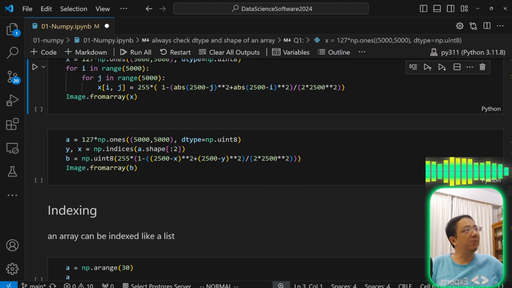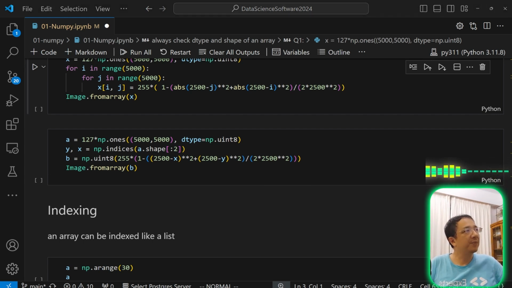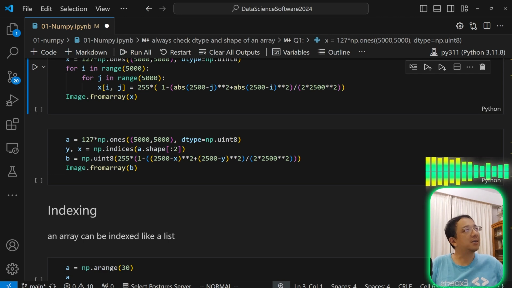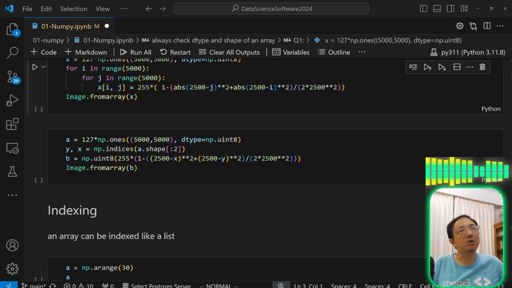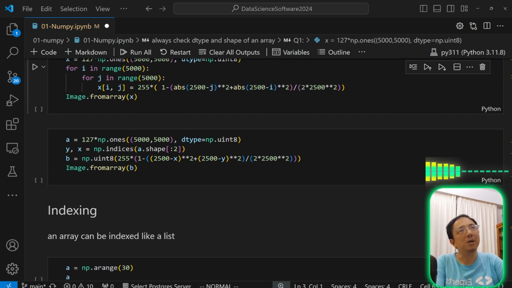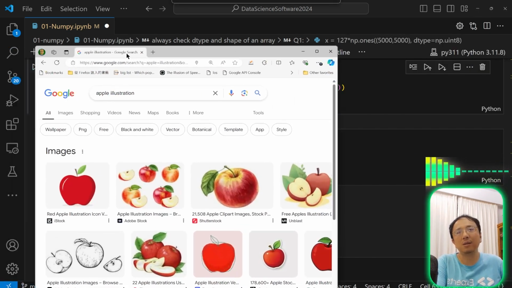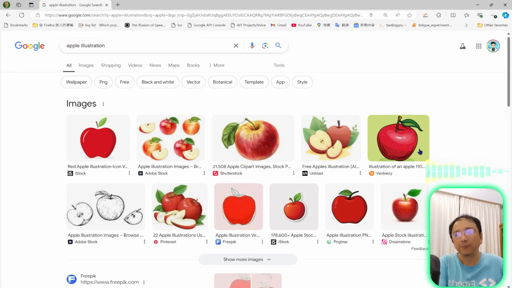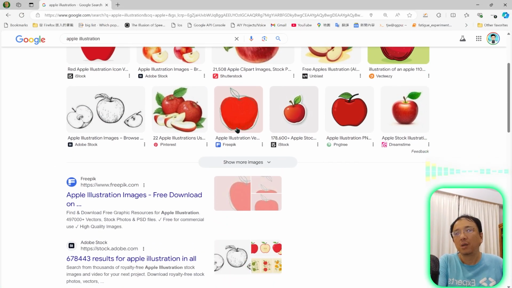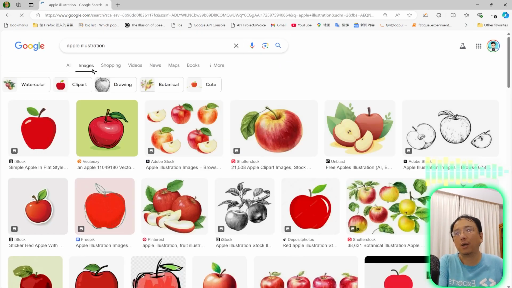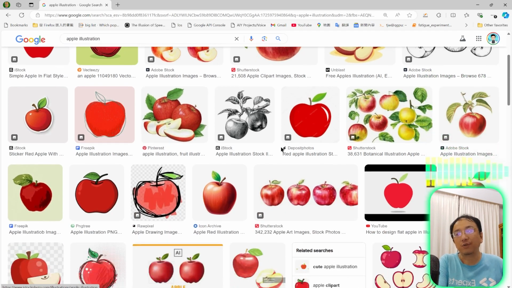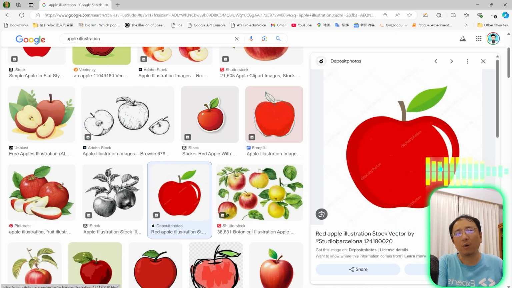Some of the examples that you might want to do: let me put the pictures here. Okay, let me search for Apple illustration. You might not see it until now. So for example, this one, I think this one is doable.